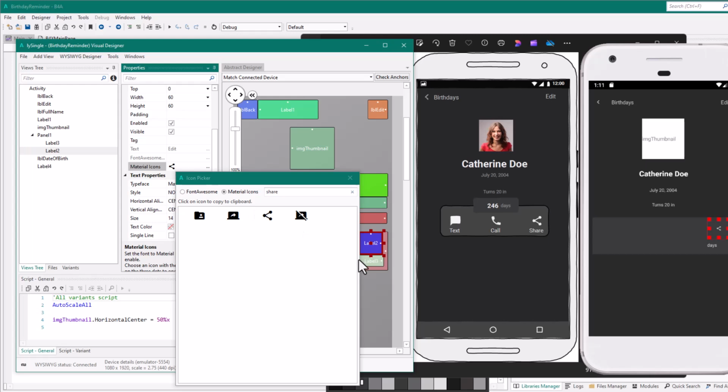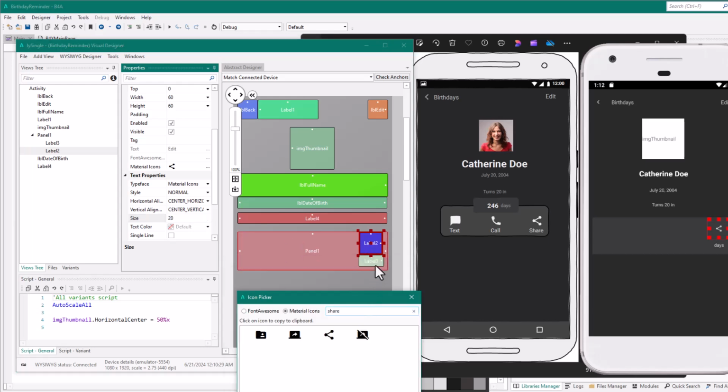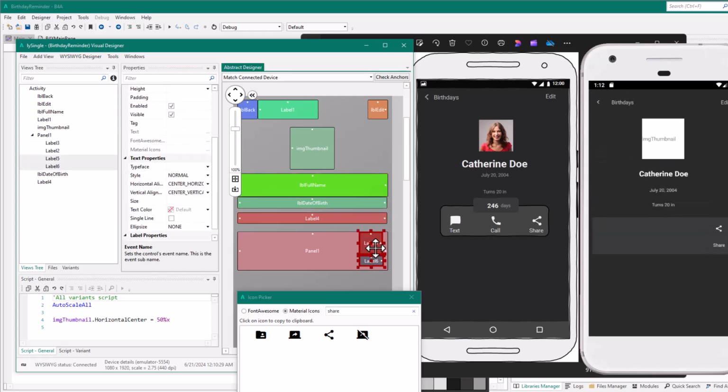Great. The label text should be centered so that it will fall under the icon nicely. The icon size, let's increase it to 20. Great. The text says share, so we change that one. Okay, we will duplicate this.